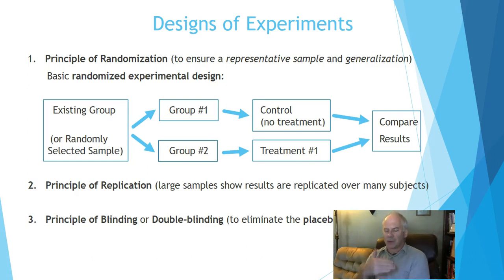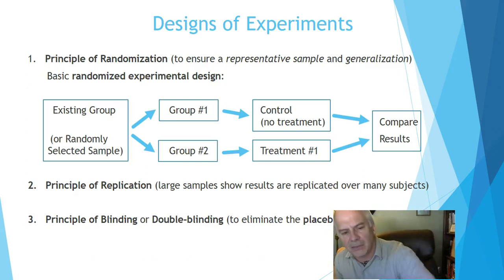Okay, now you could have multiple treatments if you had more than 2 groups. If you had 4 or 5 groups, you could have 3 or 4 treatments. But the idea is that once you have done the treatment, then you compare the data. You collect data from the individuals and you compare the results. Okay. Now, a good thing about experiments is that you can actually know if something was important or valid in your research. Okay. You didn't do it for nothing. You can draw some conclusions, okay, that this caused this.